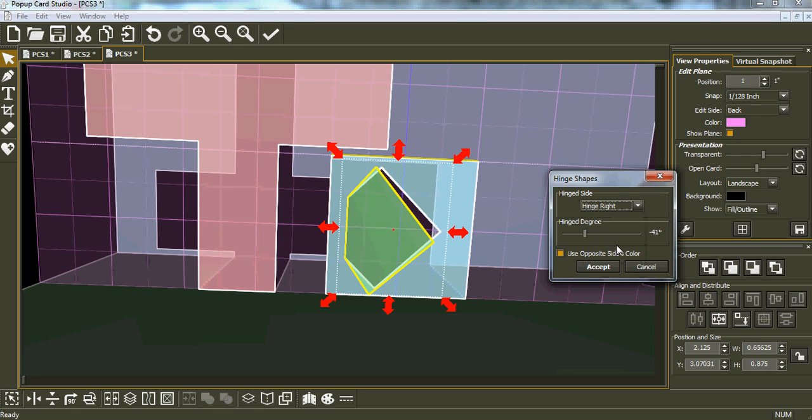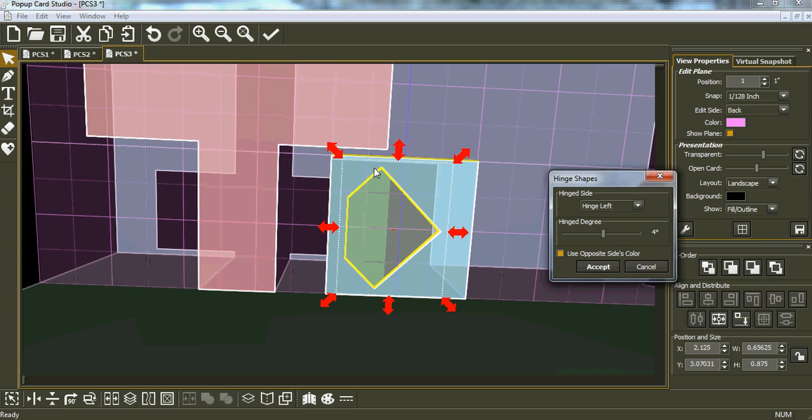Sometimes if you wanted to open on this side, if the hinge was on this side, you'd go left hand. The top hinges from the top, the bottom hinges from the bottom, like if you've got doors or shutters and things like that. So this is where I want it to hinge, and just for viewing purposes I can see that that's how it's going to come out.